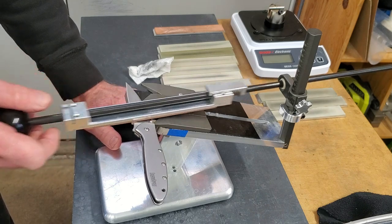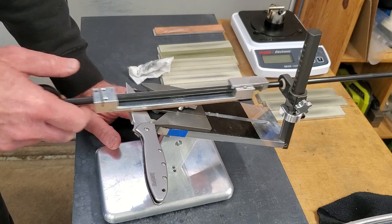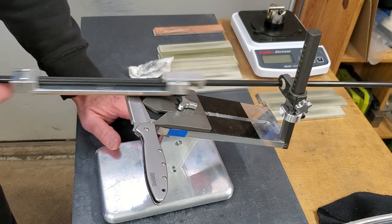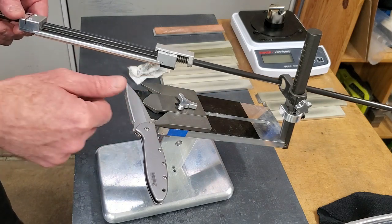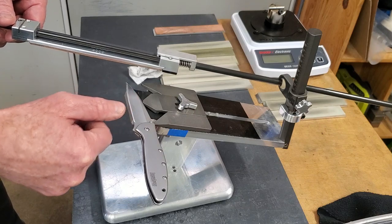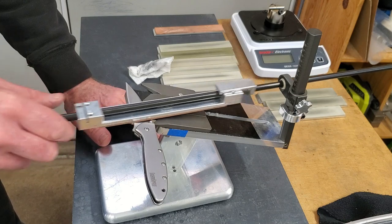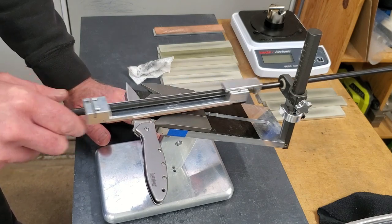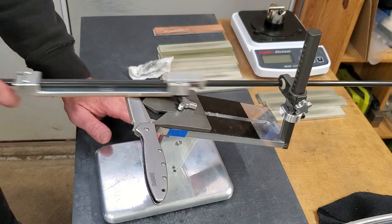So, one, two, three, four, five, six, seven, eight, nine, ten, eleven, twelve. And it looks like I'm not deburring it. So I'm just going by eye. You can see a reflection right at the apex there, starting to clean off.